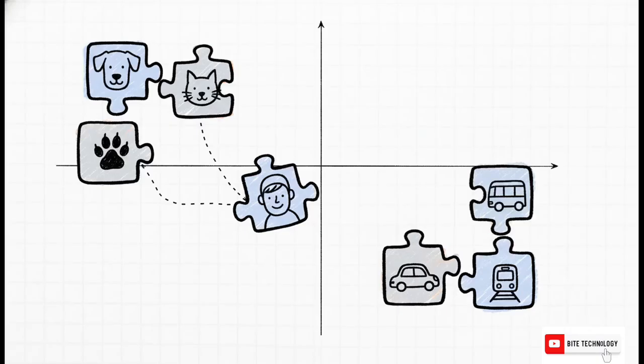All right, so we've got our tokens, our little pieces of language. Now for the really cool part. Computers run on numbers, not words. So every single token is converted into a long list of numbers called an embedding. You can think of it like giving each word a set of coordinates on a giant, multi-dimensional map of language. And on this map, words with similar meanings like king and queen end up being located very close to each other. This is how the model starts to understand context.